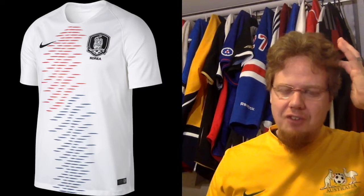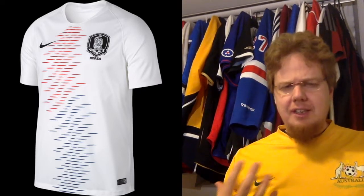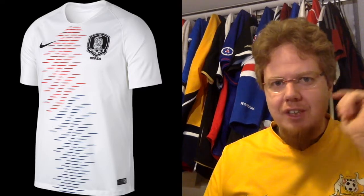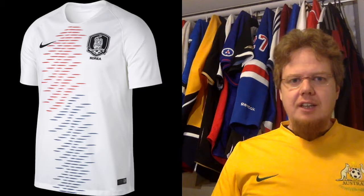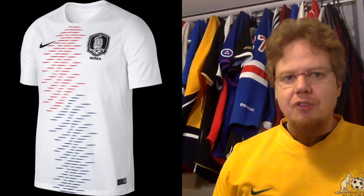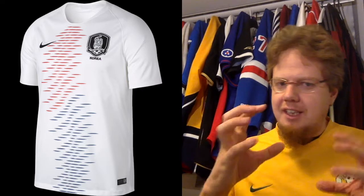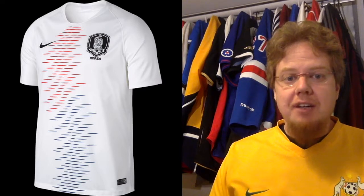Much better, though, is the away jersey, which also is very simple, but it has a pattern on there, which at first looks a little bit random. But squinting here helps, and if you have the chance to see this picture, kind of readjust the dimensions. I'm not sure if I can do this here, but this swirl here is nothing else but the yin yang that's on the Korean flag, with the red and the blue kind of intersecting, and now it's elongated and made into an interesting pattern.